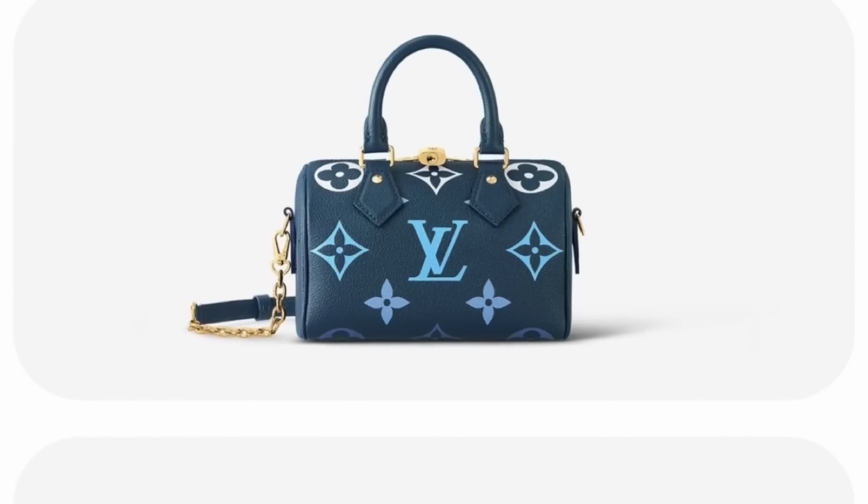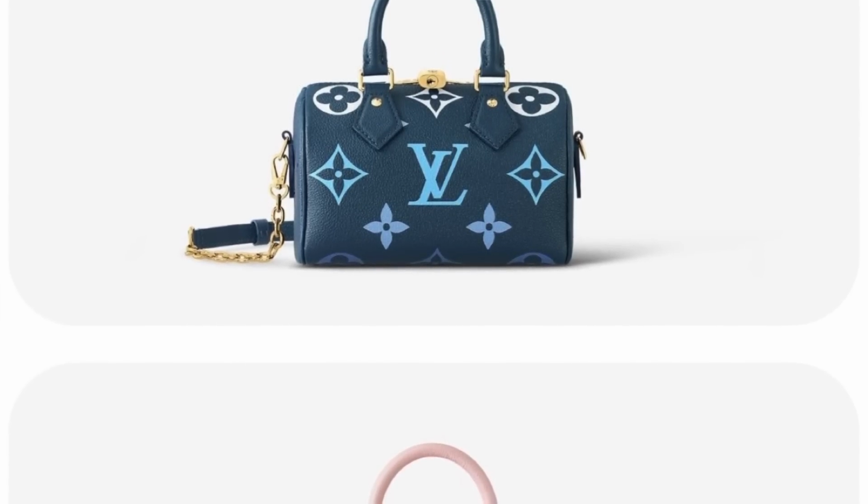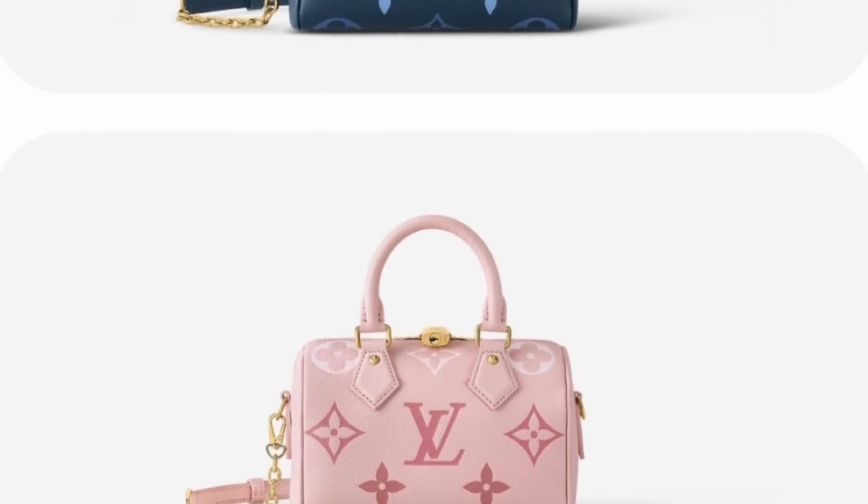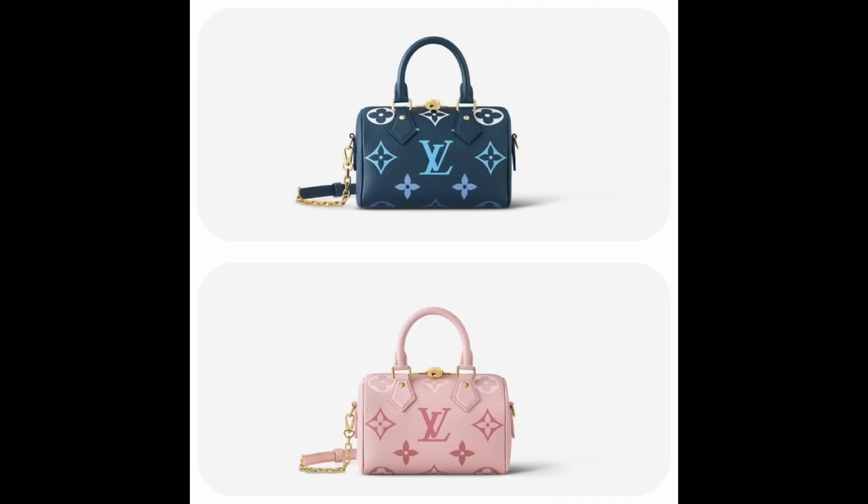And I don't think I even shared this beautiful blush pink with you guys. But here it is in the Speedy 20. And then you also have the beautiful sea blue Speedy 20. Both gold hardware. I am loving the strap. I haven't seen, I don't even want to say it because I don't know if they're listening. I haven't seen LV do an upfront leather Speedy 20 with a guitar strap. Have I missed it? But I don't want them to do it. No, LV, don't do it. I'm just saying.